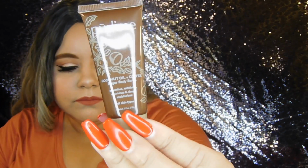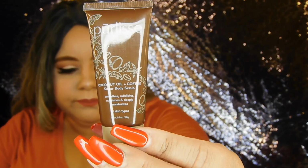Okay, so the next thing. Let me go on to the next thing. Okay, this one. The next thing I'm gonna pull out is this coconut oil plus coffee sugar body scrub by Perlice. I think that's how you pronounce the name.